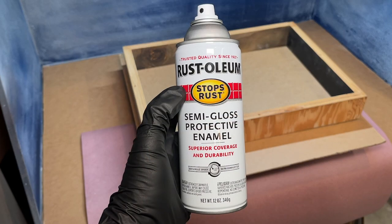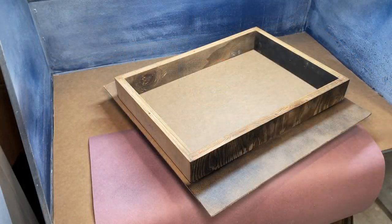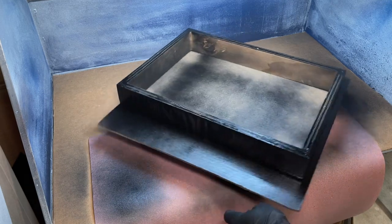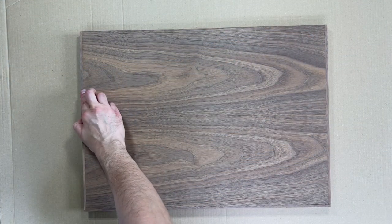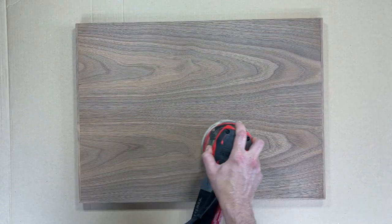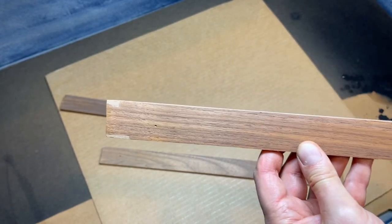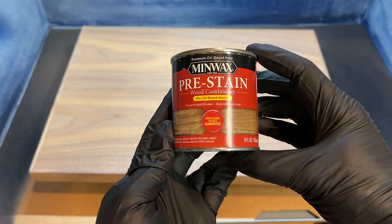Here's the base, ready for a new coat of Rust-Oleum semi-gloss in black. Let's do it. The walnut pieces have dried overnight, so let's do some quick repairs with wood fill and sand everything down with 220 grit. Notice that the wood fill does a great job, but doesn't exactly match the walnut. So to make sure there isn't a color shift when we lay down the stain, let's apply a coat of pre-stain.